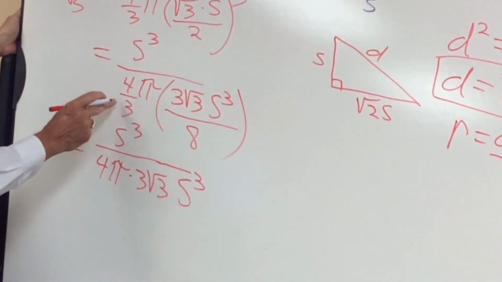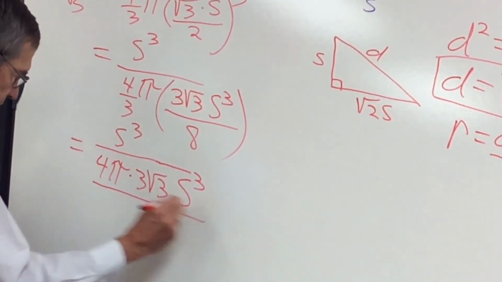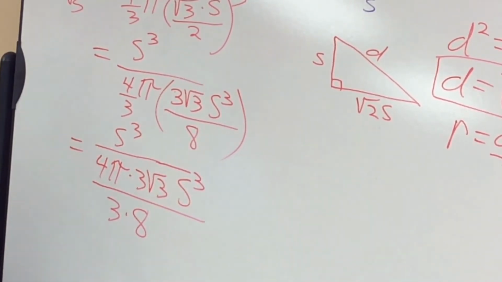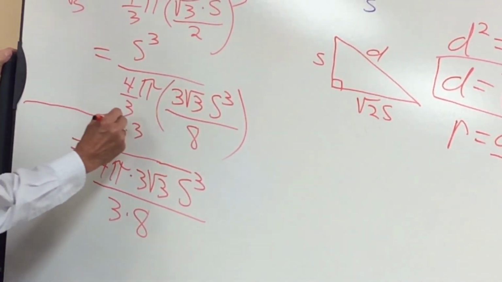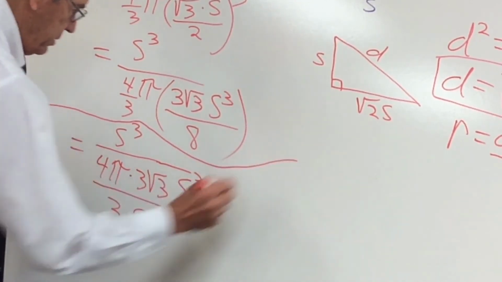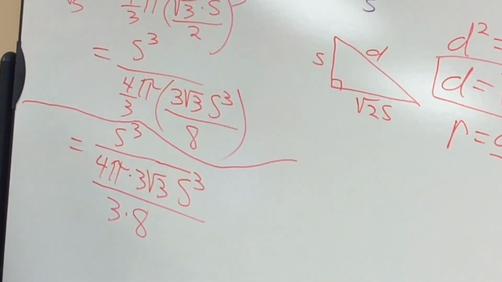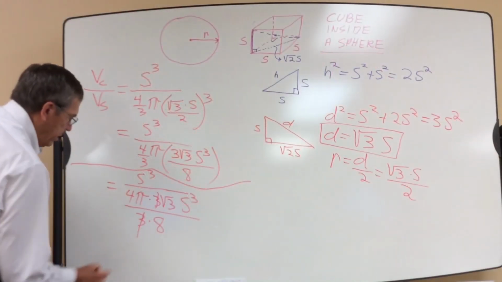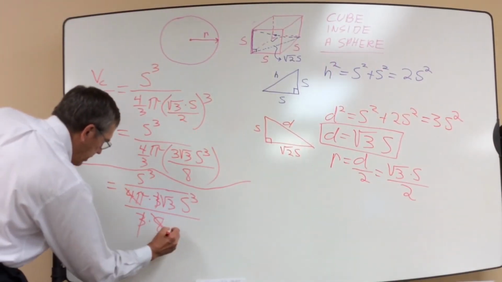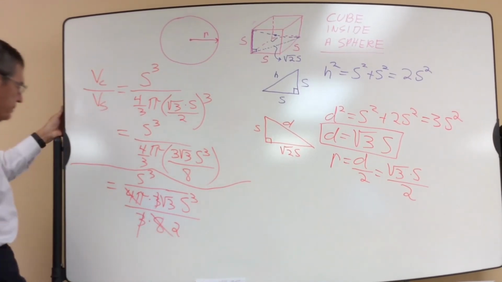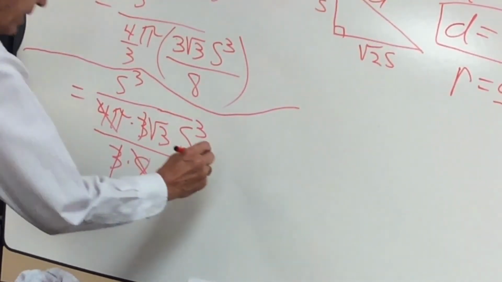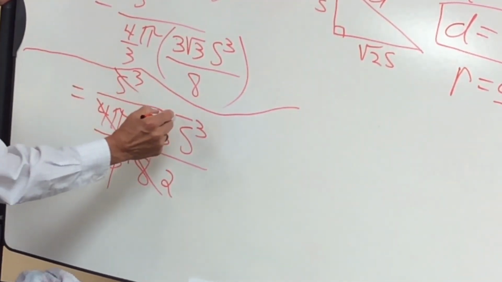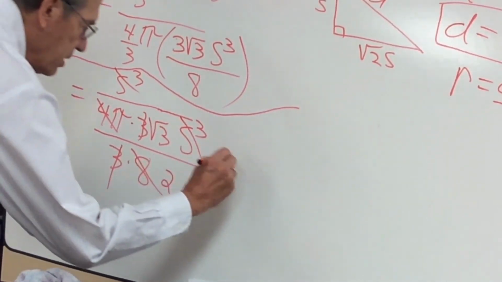What I have on the bottom, I have 3, 8, 3 times 8. Let me draw a little line to separate these two so we don't get the numbers confused. All right, so I can do a little canceling here. So I can get rid of the 3 here. I can get rid of the 4 and put a 2 here. Okay? So let's rewrite that again. Oh, I can also cancel out the cube roots of or s cubed. They're gone. Okay? So what do I have left?